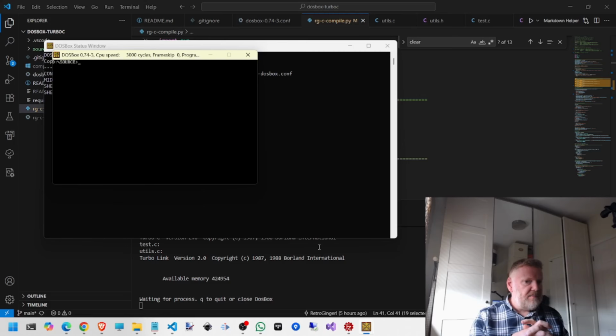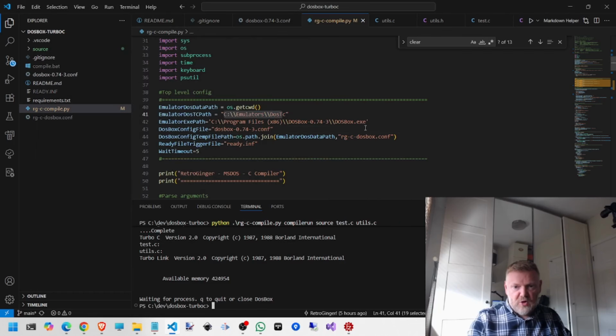I haven't tested it on Linux yet, but in theory, most of it should run straight away on Linux and on Mac OS. So that would be cool. I've been careful to make sure the pathing is agnostic to Windows or Linux. But that's untested. So that'll be a next step really to see whether that can be done. It's been great fun.